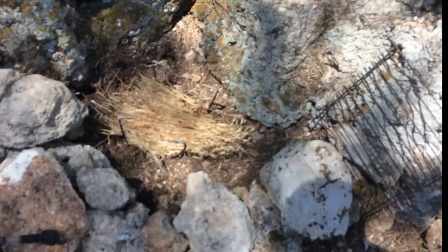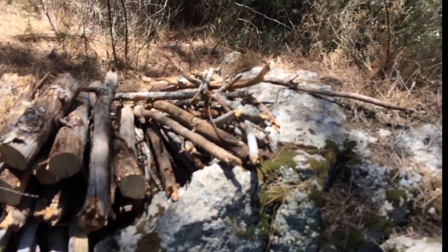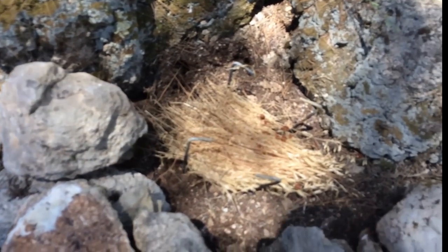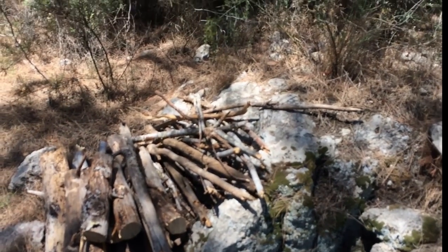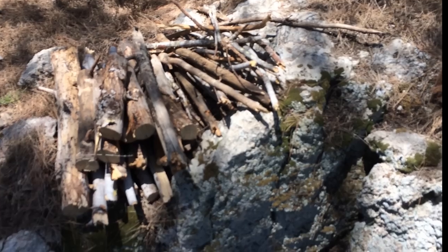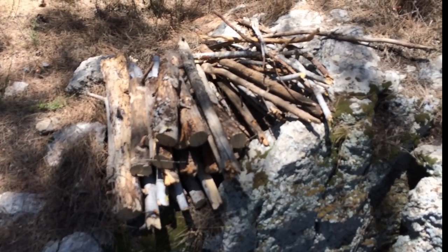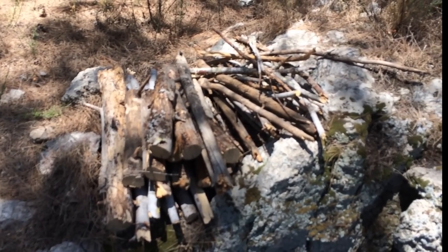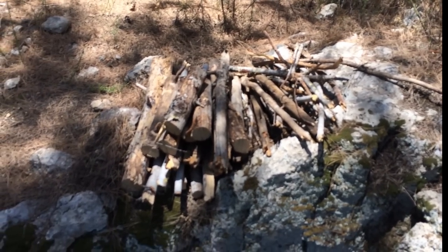So I've got my fire pit all set up and lots of firewood. A little bit of kindling over there. That's my tinder. And probably a little bit later in the afternoon, I'm going to start cooking my lunch. And then when it gets to night, I'm gonna get my dinner going. So I'll see you guys when that happens.